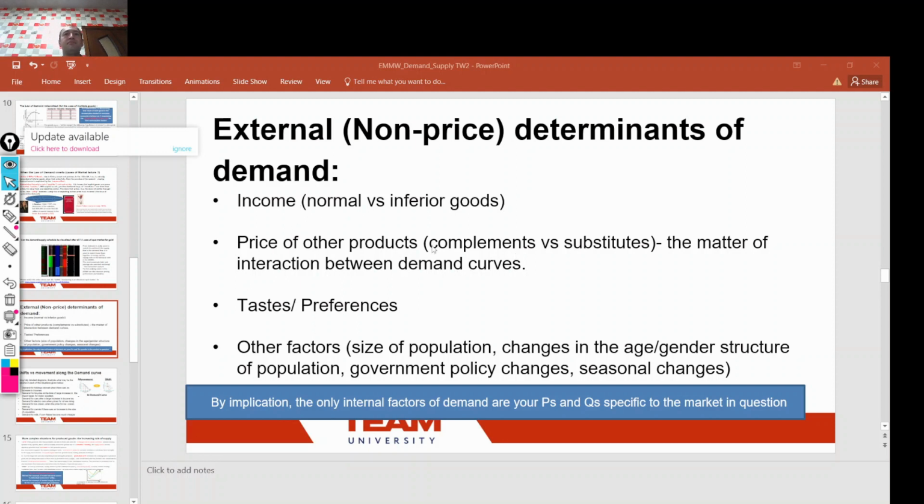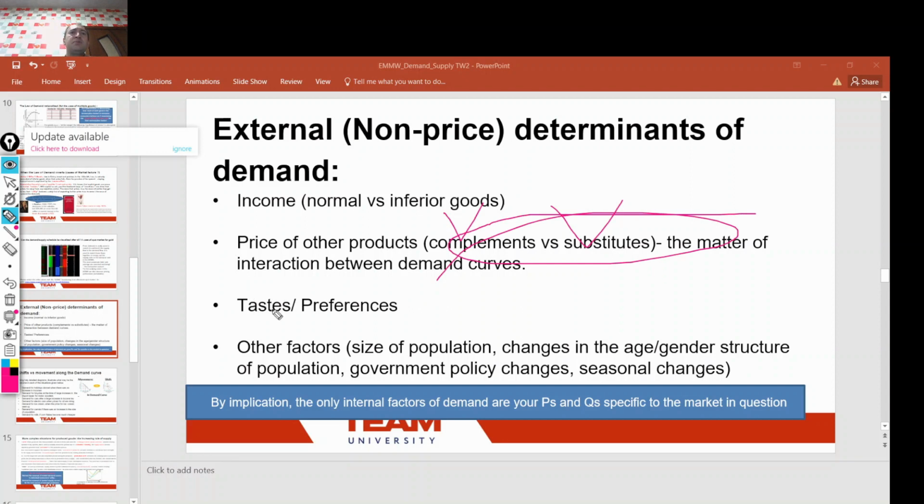Secondly, again, the cross effects, the associations with other goods, with other markets for other goods. We have complements and substitutes. We will discuss some examples of complements and substitutes as we go. But yes, prices prevailing in other markets for other goods affect your own market; your own good that you are analyzing is affected by prices for other goods.